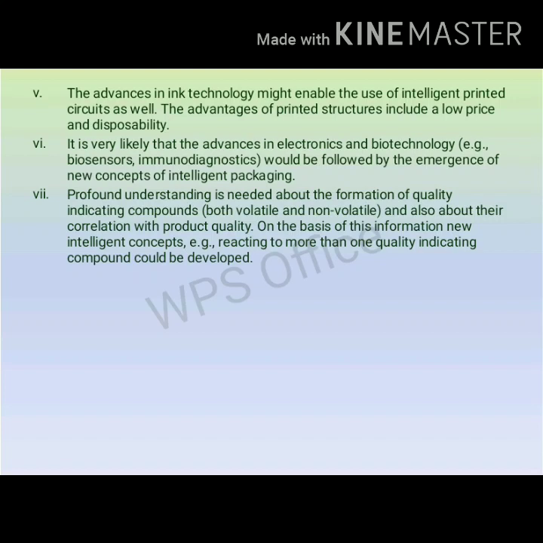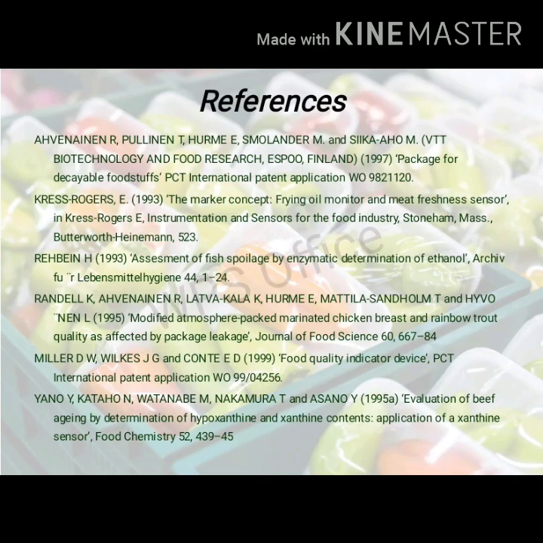It is very likely that the advances in electronics and biotechnology, for example biosensors and immunodiagnostics, would be followed by the emergence of new concepts of intelligent packaging. A profound understanding is needed about the formation of quality indicating compounds, both volatile and non-volatile, and also about their correlation with product quality. On the basis of this information, new intelligent concepts, for example reacting to more than one quality indicating compound, could be developed. Here are the references of my presentation topic on freshness indicators in packaging.